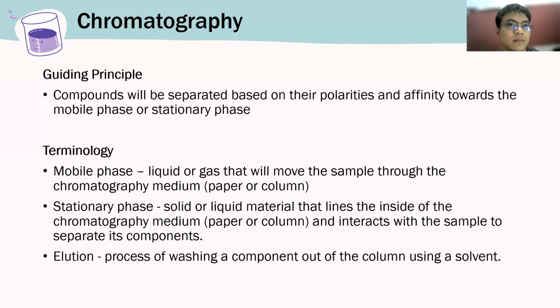No? When you say mobile phase, ito yung gumagalaw, no? Which is the liquid or the gas, no? In which your sample will be carried across the stationary phase, which is your column. Okay, so a stationary phase is a column or solid or liquid material that interacts with your sample. Elution is the time when your analyte passes through the stationary phase, if it passes through the column.